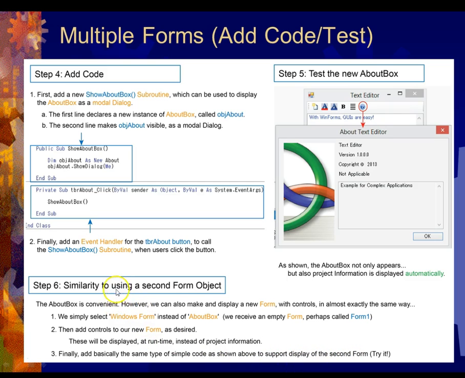So he says that you don't really need to use the about box here, or the about form here. You can create your own form. So just create a blank new form and add some stuff in it, and that will be your about box, or your about message. Okay? So submit two separate homework assignments. One using this form, and then one creating your own form. Okay, as he describes here. Okay, that's all.